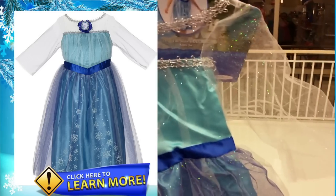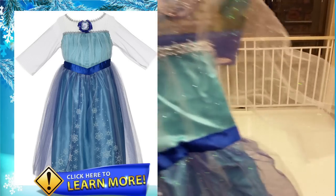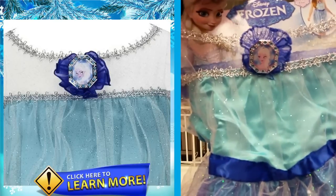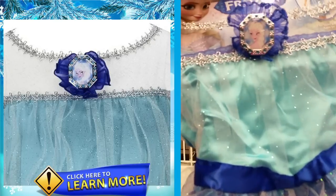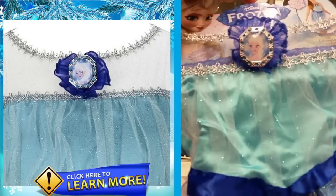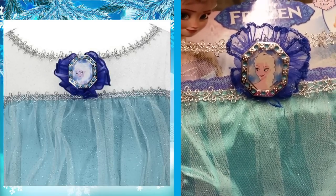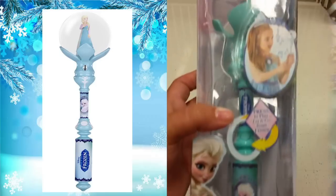This dress stands to princess standards with a poofy tulle outer layer decorated with silver snowflakes and a silky bottom layer. In Disney tradition, there is a beautiful cameo of Princess Elsa nestled in a royal blue ruffle featured beautifully at the neck of the dress, and its sleeves are made of sheer fabric infused with glitter.